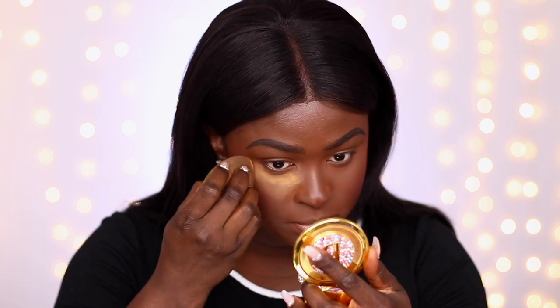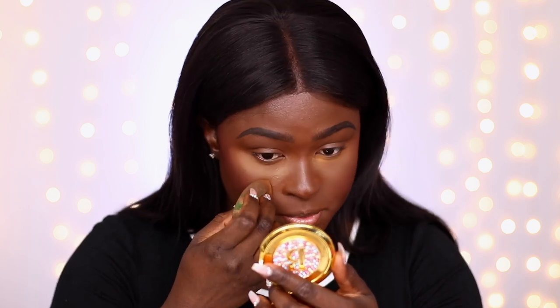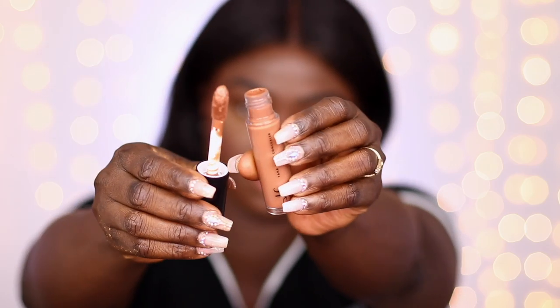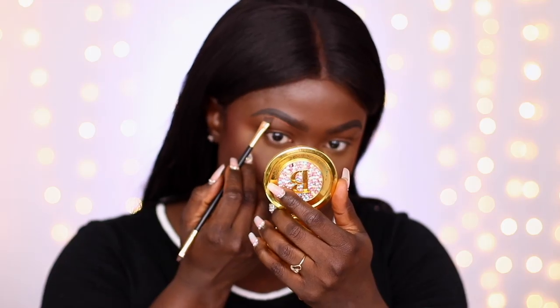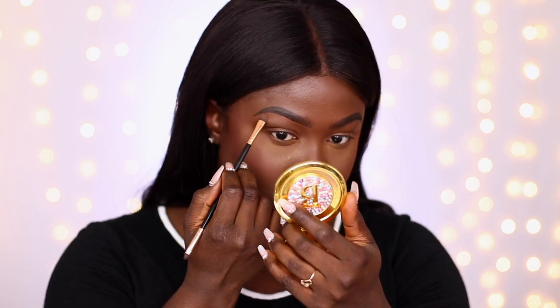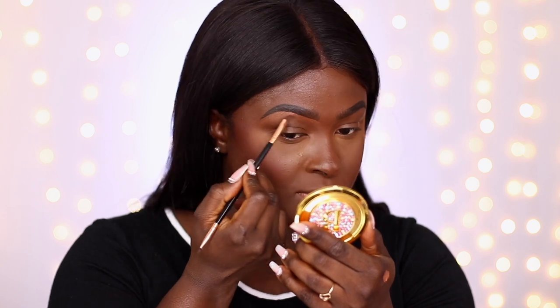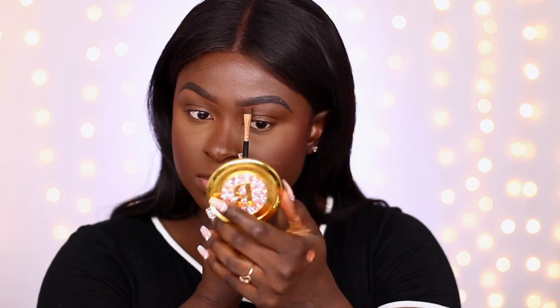Today I decided to go in with a yellow powder — it's more like a terracotta powder, a very deep yellow. I wanted to see what it would do under my eyes to give them a little more brightness. This is the one from Makeup Revolution — I'll put the exact name below. Then I'm going in with the ELF Camo Concealer in the shade Deep Chocolate to clean up my brows. When I clean up my brows, I blend the concealer toward my eyelids so there's no contrast in shade and both areas blend together beautifully.